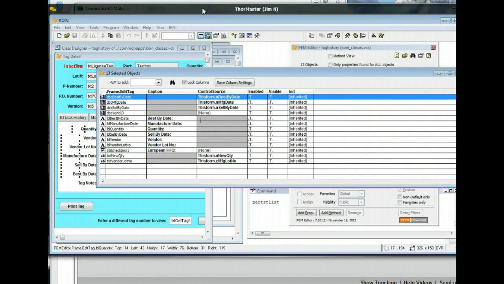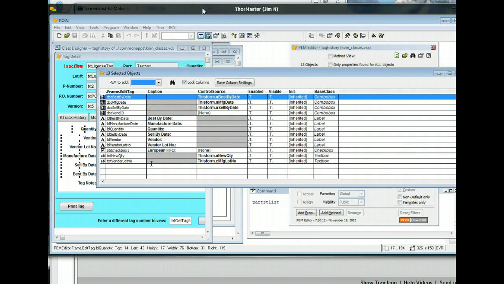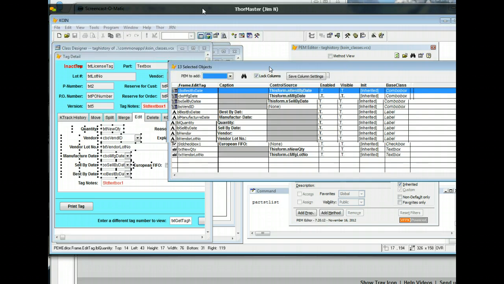So this form shows the name of the different objects that I have selected, and here's their caption. This is a tool in itself that's available from Thor. I can add base class to it, so I can tell what the base class is. I can save the column settings, and what's really interesting is you can go into this and change these things.